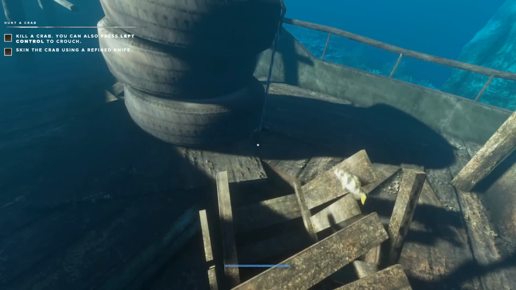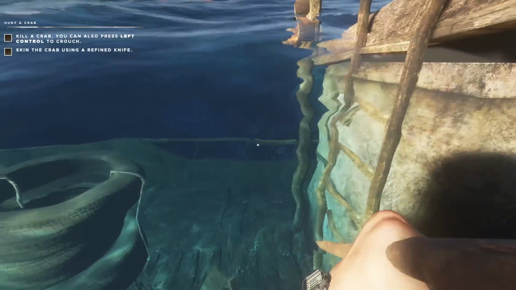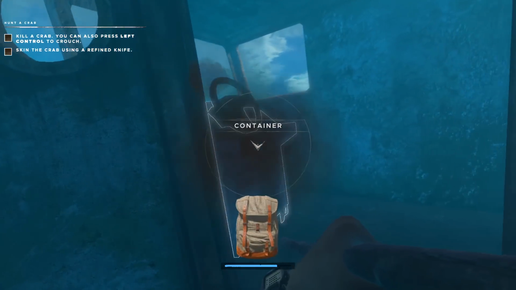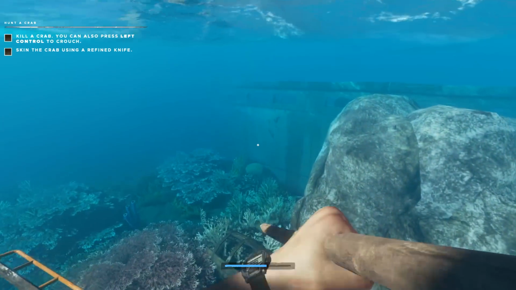We've got some tires over here. Tires, not super useful. Not exactly what I'm... That's a big ship over there. Okay, we're going to have to investigate that. Nothing inside that. And then we got a compass and some planks.